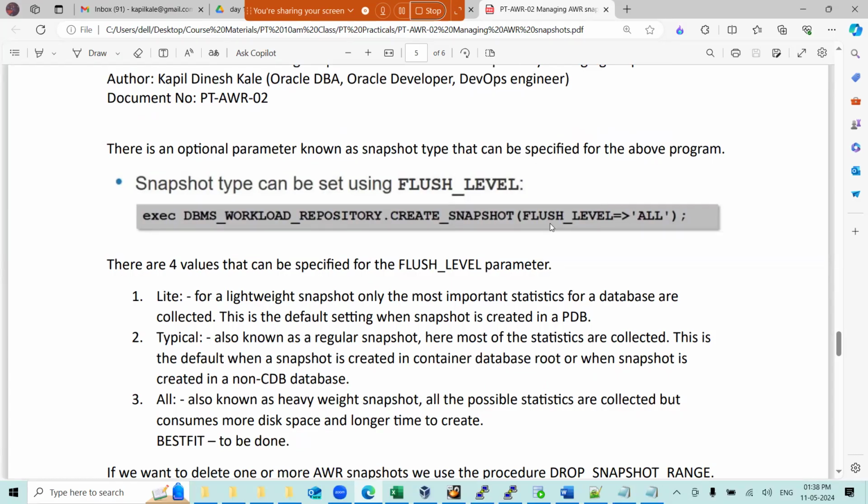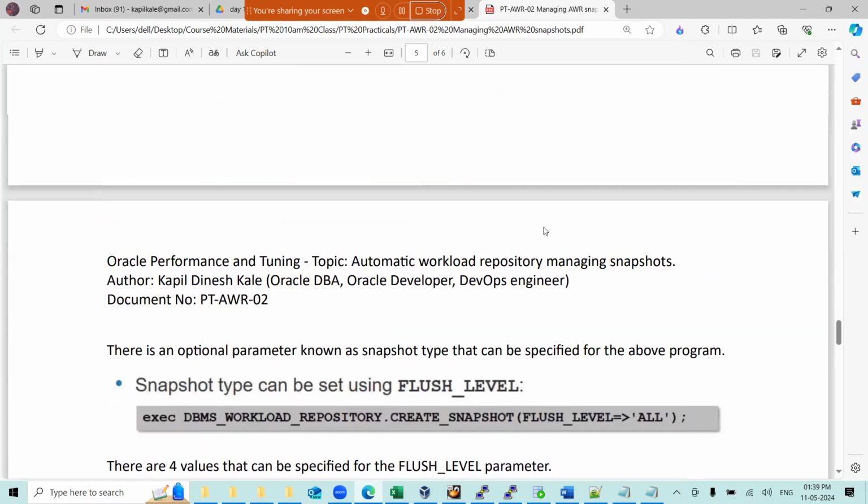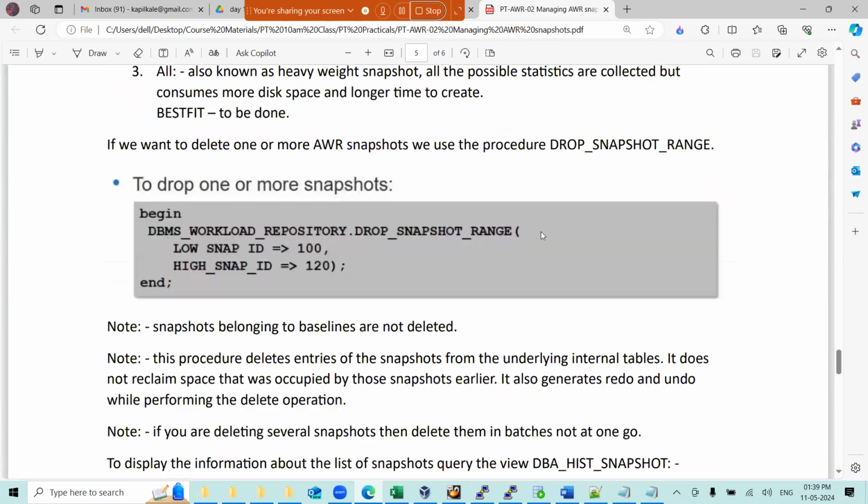If you go with flush level ALL, a very detailed snapshot will be generated by AWR, containing a great deal of information about what all happened in the time between this snapshot and the last snapshot. Anyway, I'm not giving flush level ALL. I'll just create a normal snapshot.